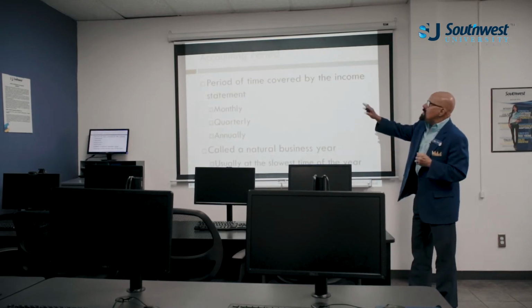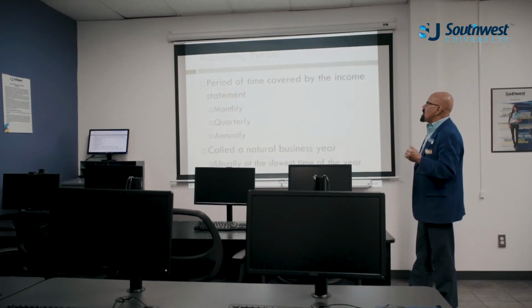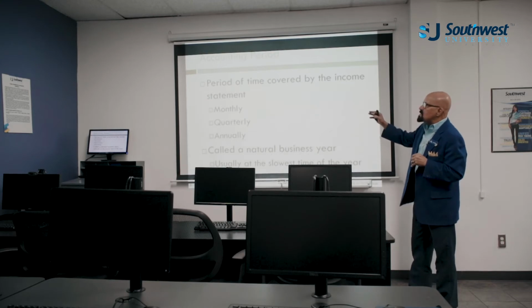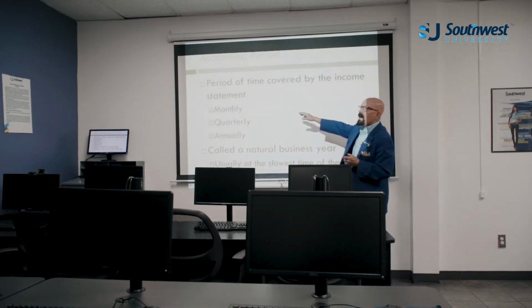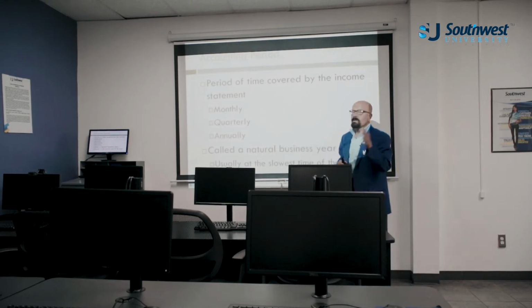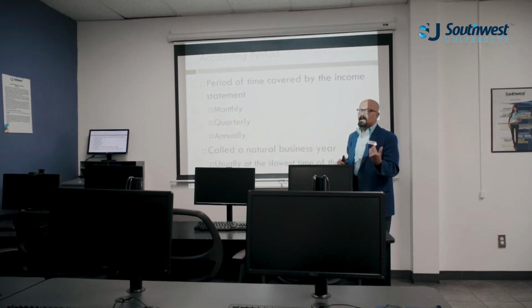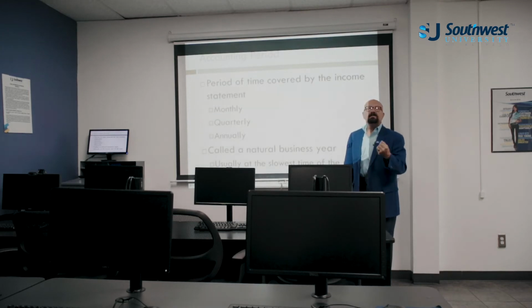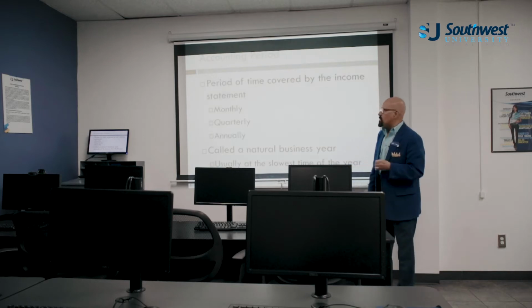Okay. The accounting period is a period of time covered by the income statement. Can be monthly, quarterly, and annually. We want to start out monthly. Okay, so we know where we're at. Are we making money? That's super important because, of course, you have to make money to keep the doors open.